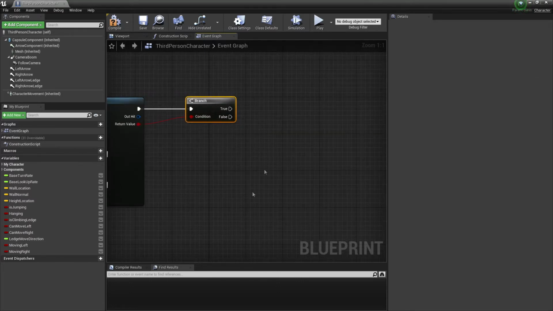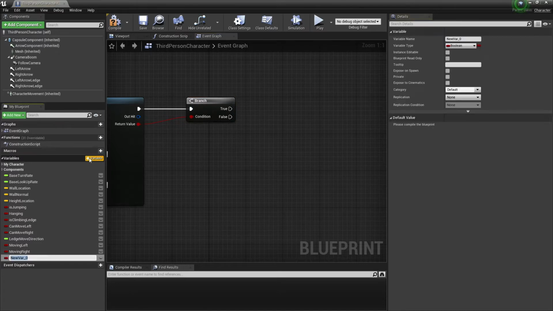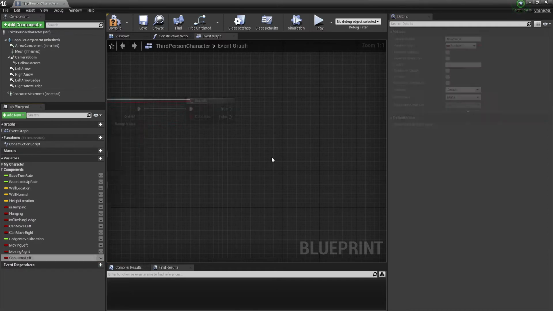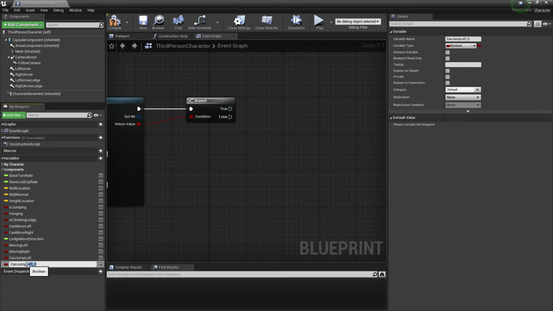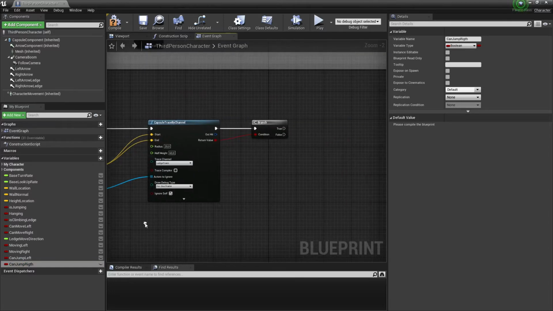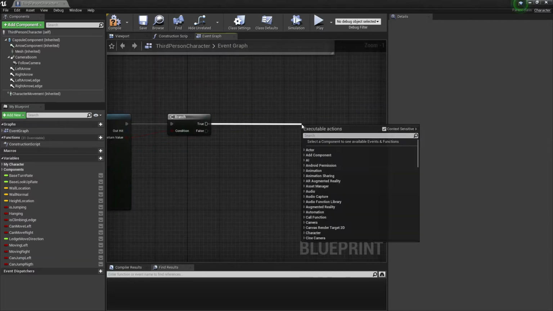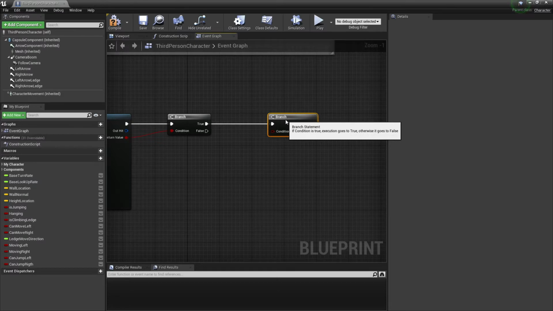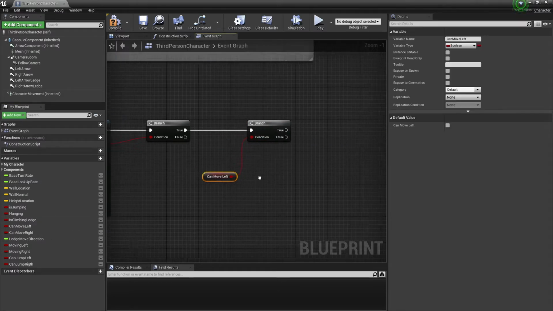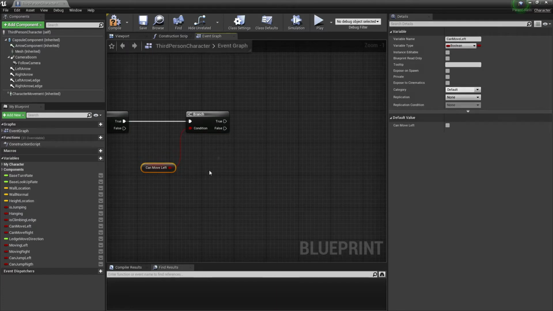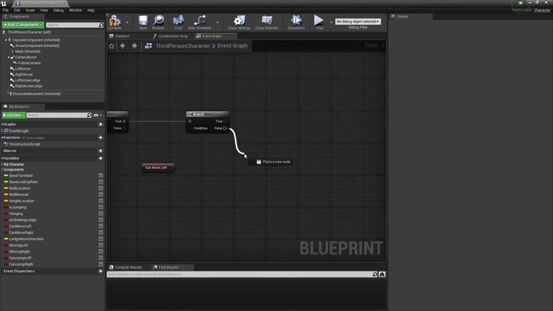Now over here we're gonna branch if we hit a wall that we can jump on, and what we're gonna do is create new variable, can jump left, and duplicate, create variable can jump right. So we're also gonna branch on the condition of if we cannot move left, because if we cannot move left anymore, that means we reached the corner.